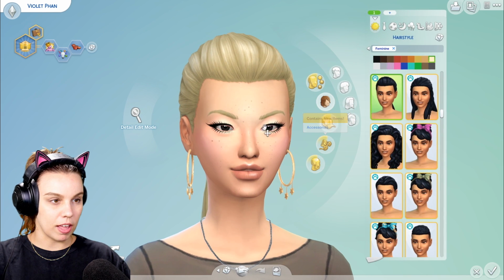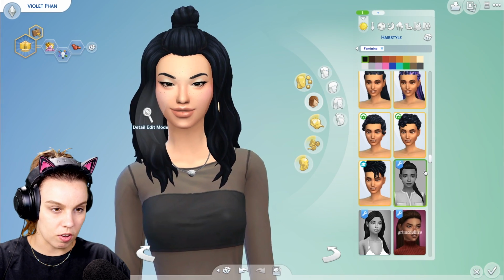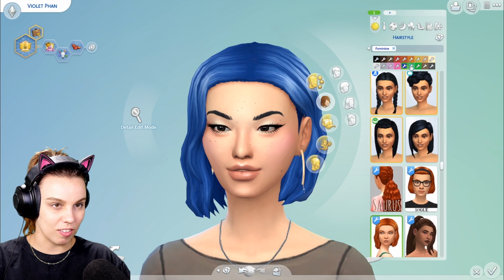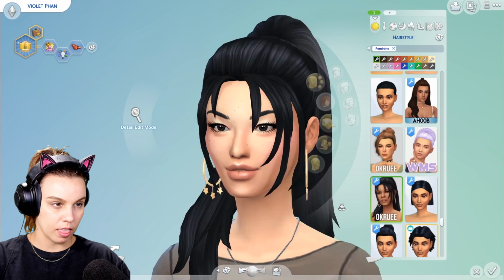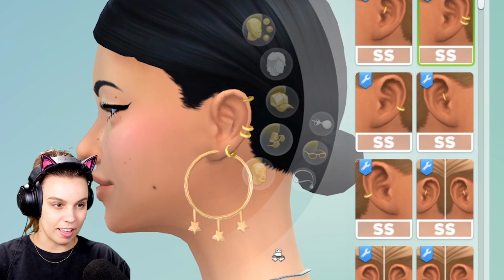We could get her to have blonde hair, like she's dyed her hair blonde. Although she looks so nice with black hair as well. Oh, but how awesome does that hair look? Oh, she looks cool with colored short hair as well. Oh, we could totally give her this hair. Okay, she can have a whole heap of these piercings.